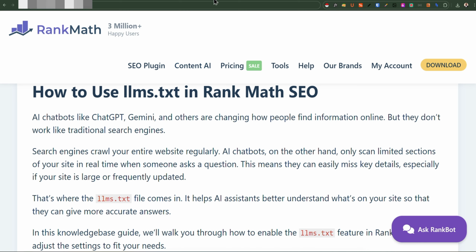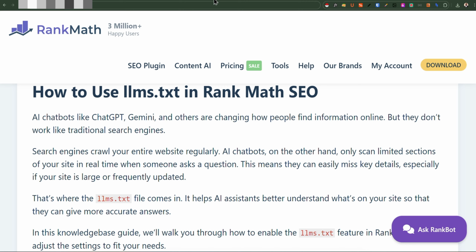So just before we proceed to activate the llms.txt file, let's look at a little bit of an overview of what the file does to your WordPress website. Now, if you look at this information right on the Rank Math website, it reads that AI chatbots like ChatGPT, Gemini, and others are changing how people find information online, but they don't work like traditional search engines.